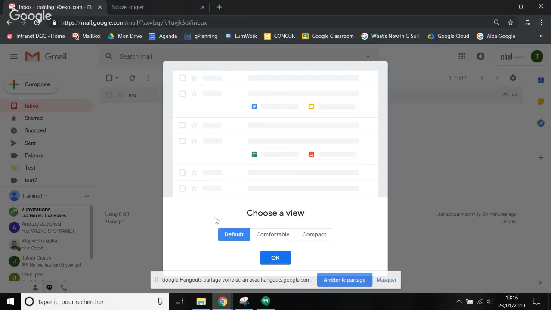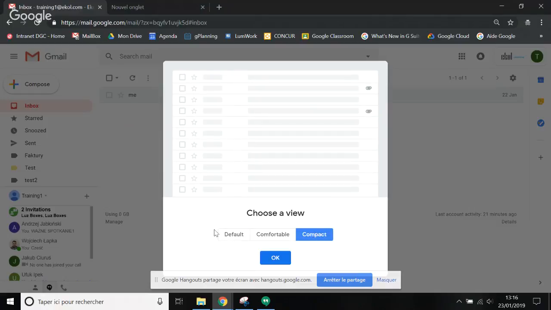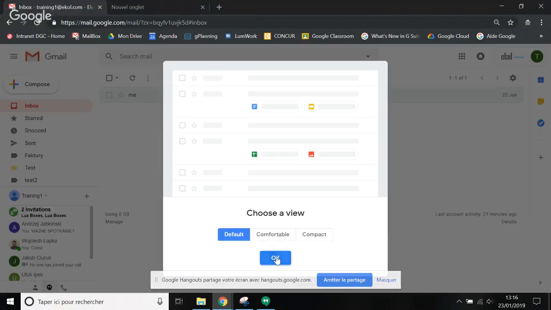This is the classic, default view. You will have the recipients, the email, and a clear view of the attached files. Comfortable is going to allow you to reduce a bit. You will have the possibility to show more emails per page. Your attached files will be represented by this little icon. And compact is, well, if you have good eyes and you don't mind having a lot of emails on your page. Okay, we're going to keep the default because I like it.